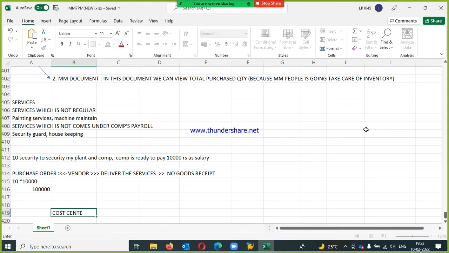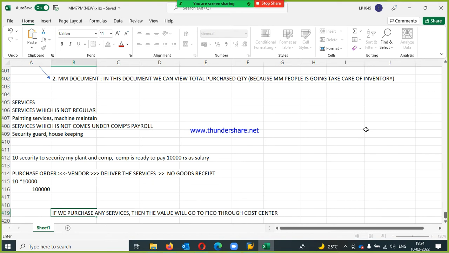Okay, so if we purchase any services, then the value will go to the finance department or FICO department, finance and controlling department, through cost center.